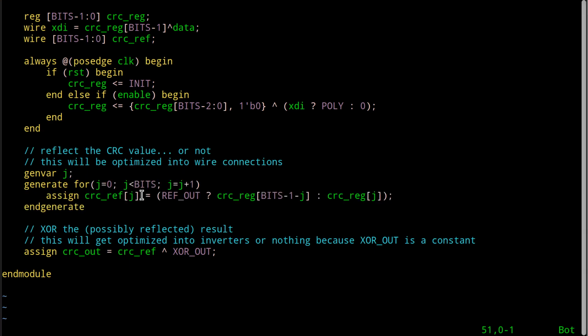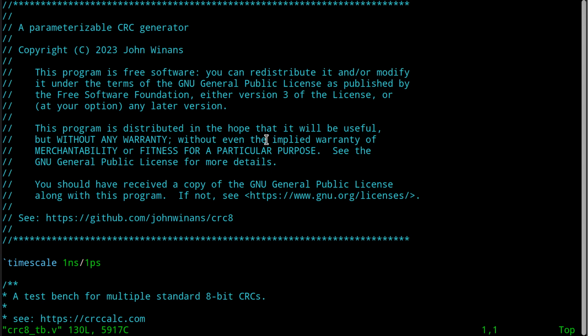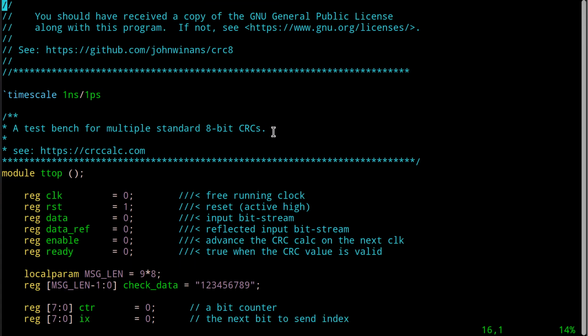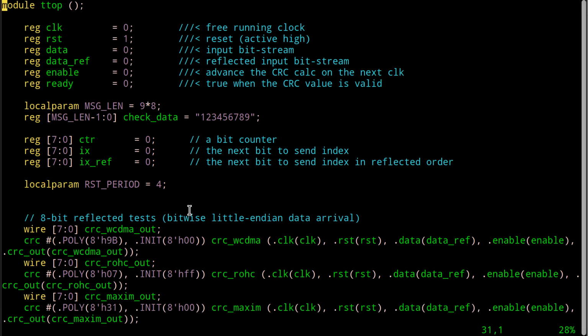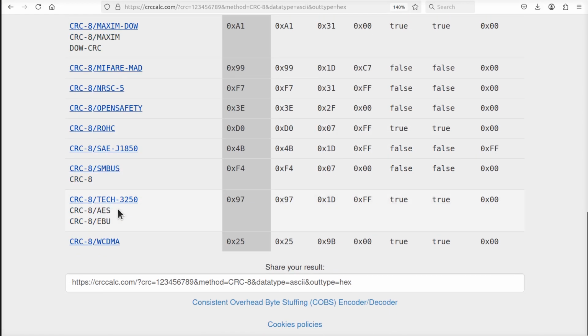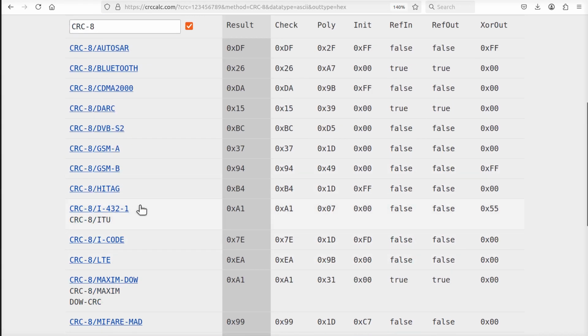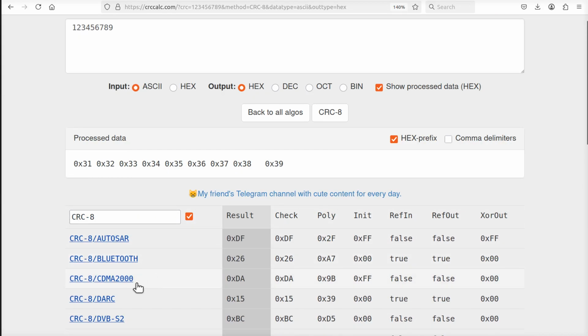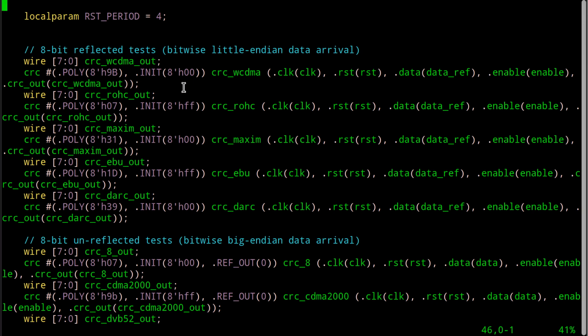That leaves us with the generate, and that leaves us with the test benches and stuff like that. So now let's look at the test bench for CRC 8, and then come back and look at the generate. The 8 and the 16, I'll leave the 16 as a task for the viewer. The 8-bit version has a whole lot of different ones, all named based on ITU and so on. They're all based on the names that you see in here. There's the ITU and the AutoSAR and Bluetooth, the CDMA 2000. Here's your CDMA 2000 and so on. When I do these, look at these.